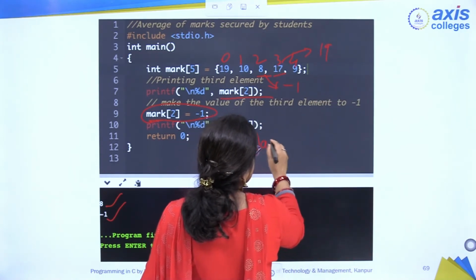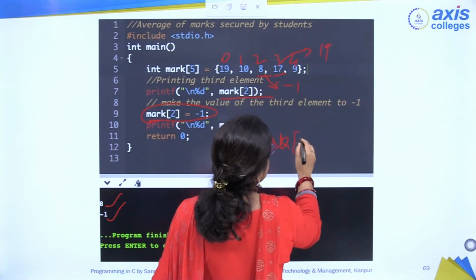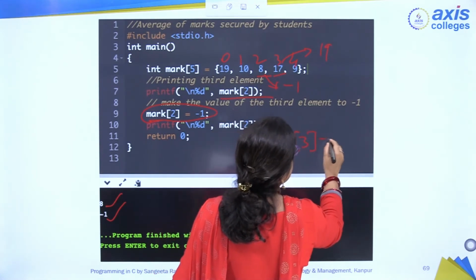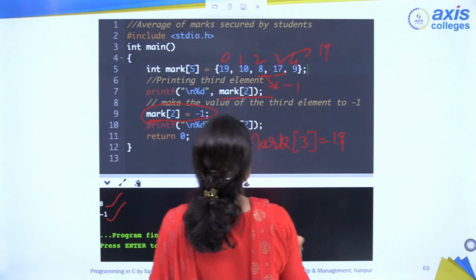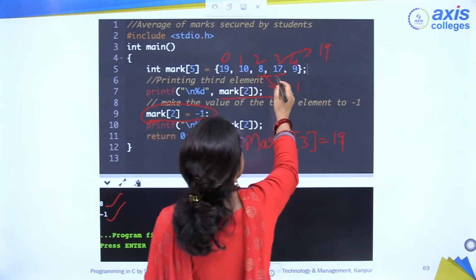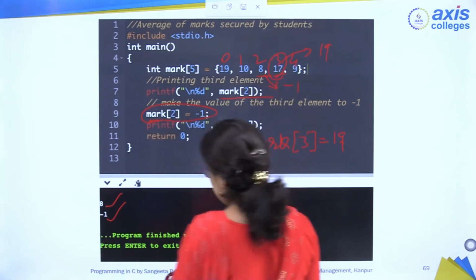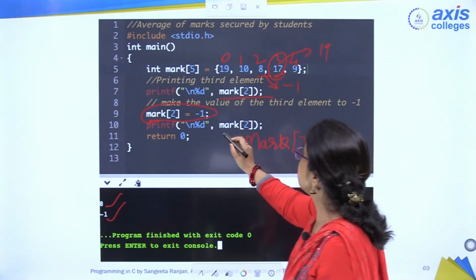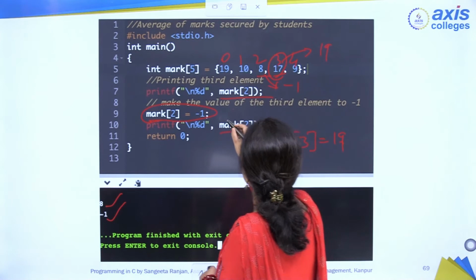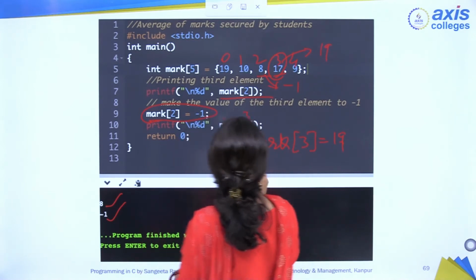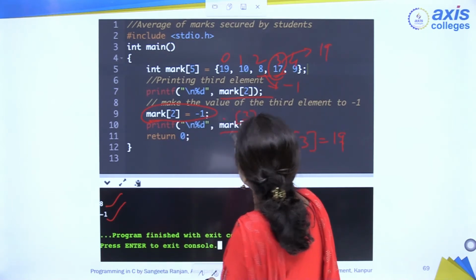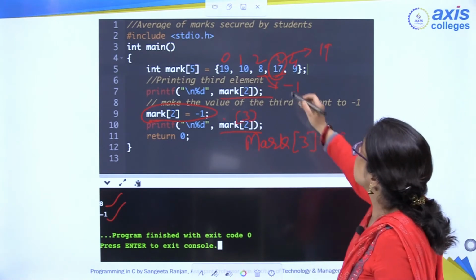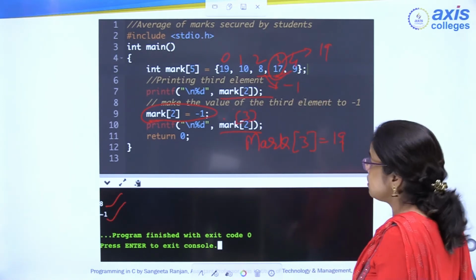I have written here again, marks3 is equal to 19. In this way we can change the value of this subscript or this element, or we can print the third element, so that it will print 19, the element of the array.